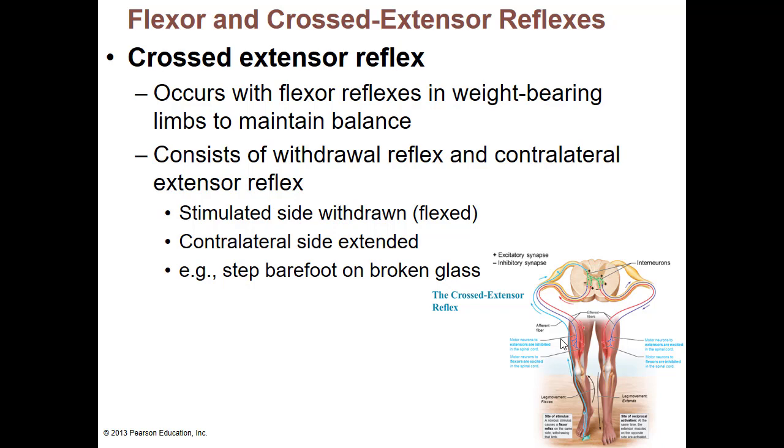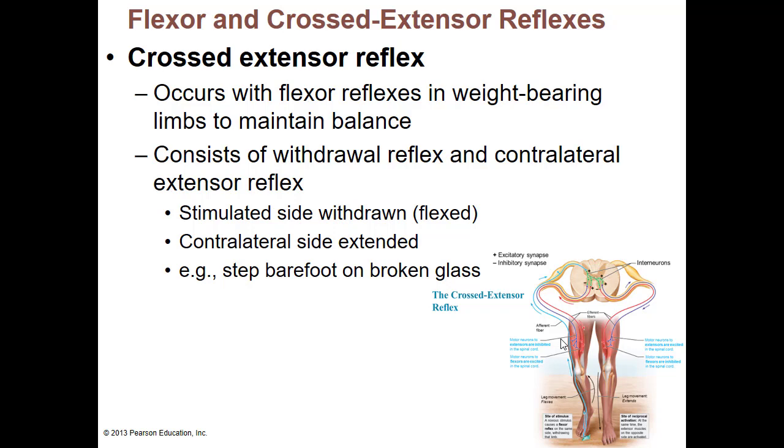The one example they have for this is if you're walking around barefoot and you step on glass, what's your foot that just stepped on glass going to want to do? Pick it up. It's going to flex off of that. But that means all of your weight, as you pull off of one, has to go on the other leg, so that the other leg has to make sure it's extended out to withstand that extra weight that you put on it. So as one side of the body flexes, the other side of the body is going to extend.